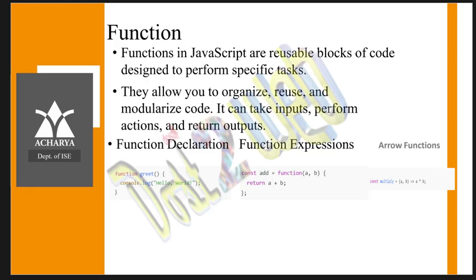So when you want to define a function as a function expression, you write function. What are the parameters? A and B. You write them directly in the brackets, like passing arguments. When you write it like this, every function will have a return statement. Whatever you write, you must use return.